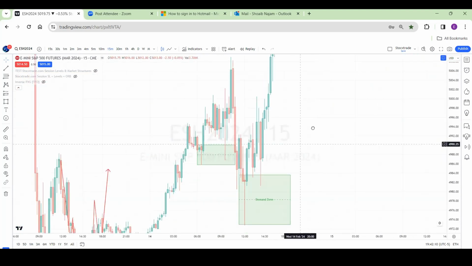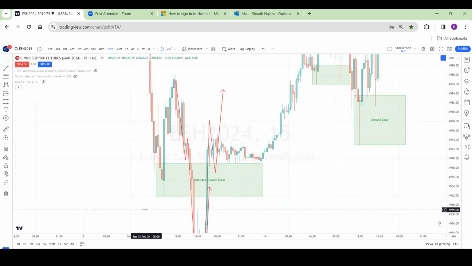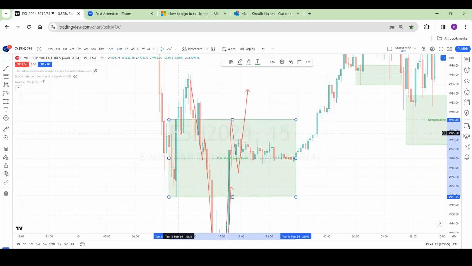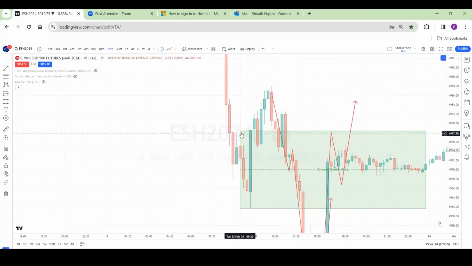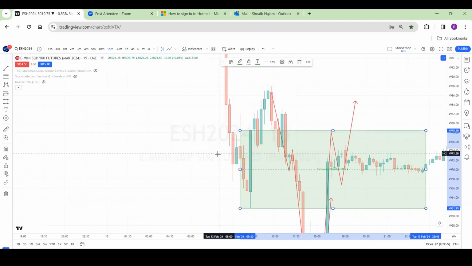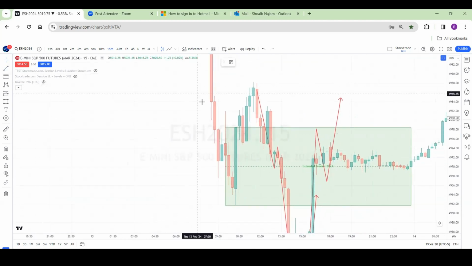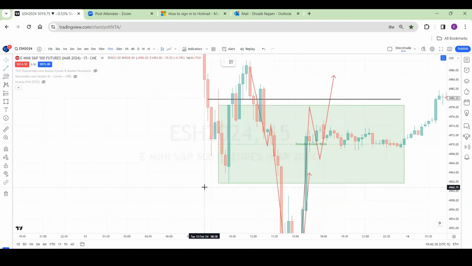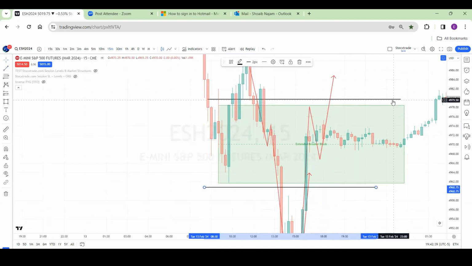What I marked here is the last wick and the body of the previous candle, because I cannot mark the whole candle as the demand zone. If you see this last green candle, I cannot mark it. Why? Because then I need to put my buy entry somewhere here and my stop loss below this candle. This is 4979 and this is 4960, so 19 points. 19 points is $950 in the E-Mini S&P 500. I cannot take the risk of $950.